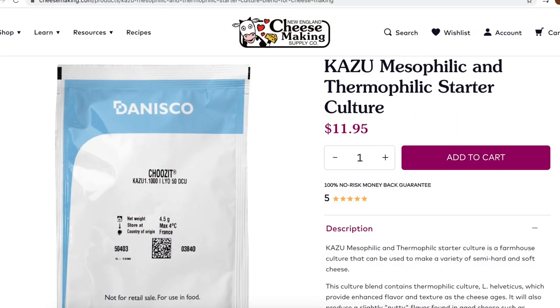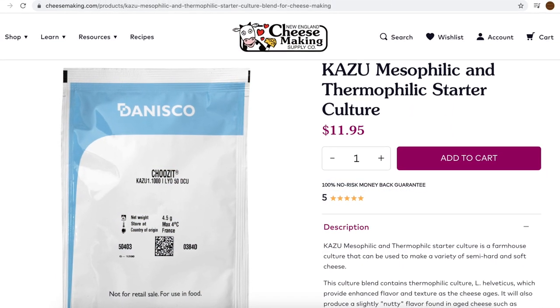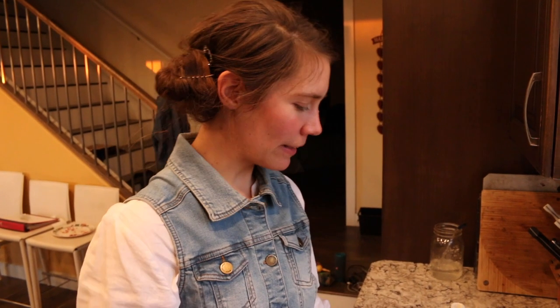But if you are following the recipe from New England Cheese Making, they only call for a mesophilic culture. So that is really all you need to use. There's also another cheese culture on New England Cheese Making called the farmhouse culture. The farmhouse culture is basically the same thing that we have made here, but in one culture form that you can just buy without needing to buy two and mixing them. So now it's time to add the rennet.